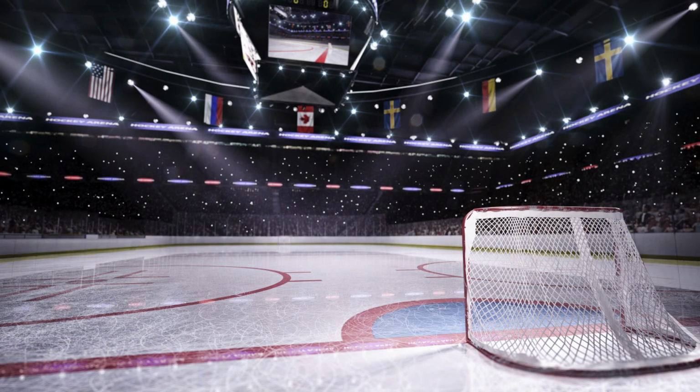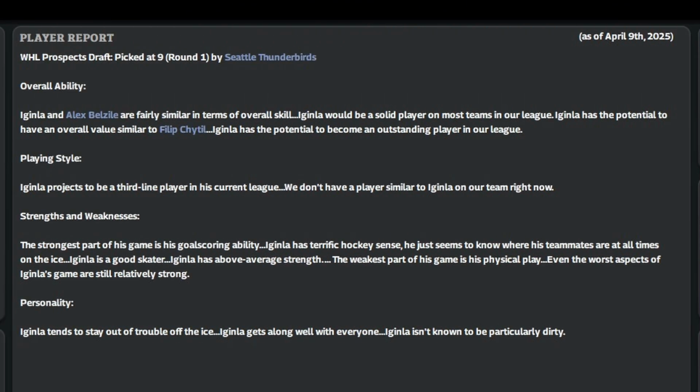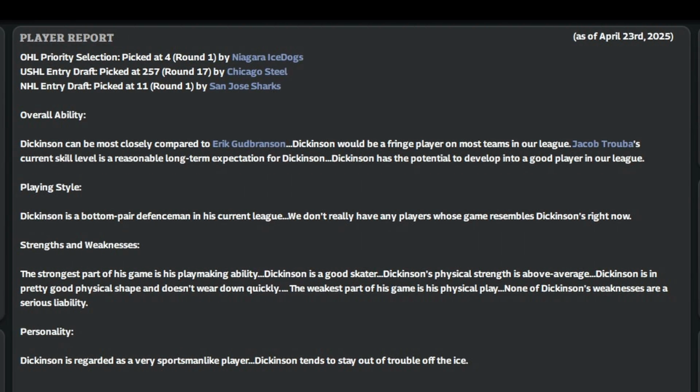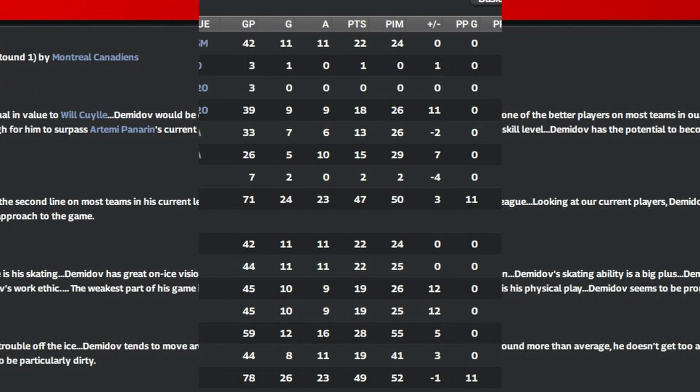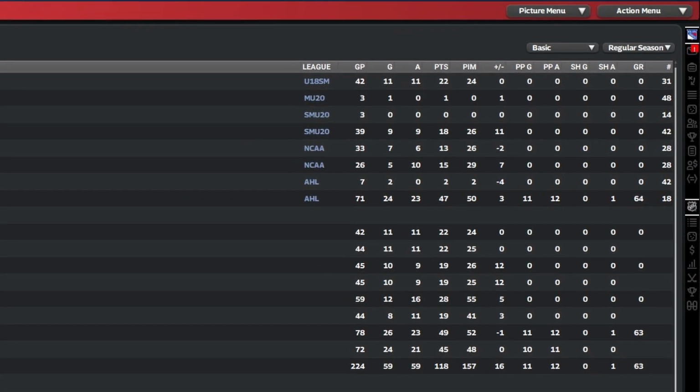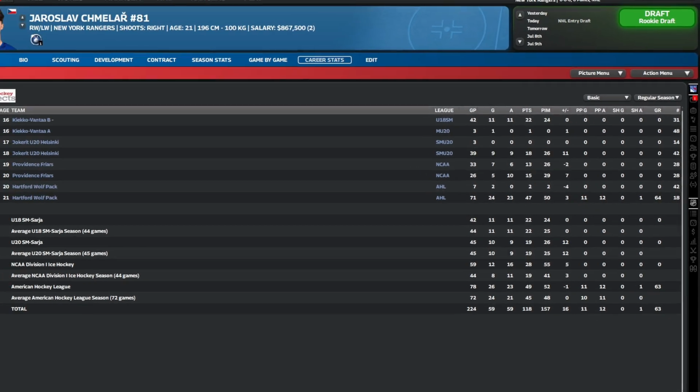Another thing to consider is team needs and chemistry. Just because a player has good stats doesn't mean they're the right fit. Think about the roles your players fill. Do you need a scoring forward, a defensive defenseman, or a playmaking centre? For example, if your power play is underperforming, bringing in a player who excels in special teams could be a big difference.